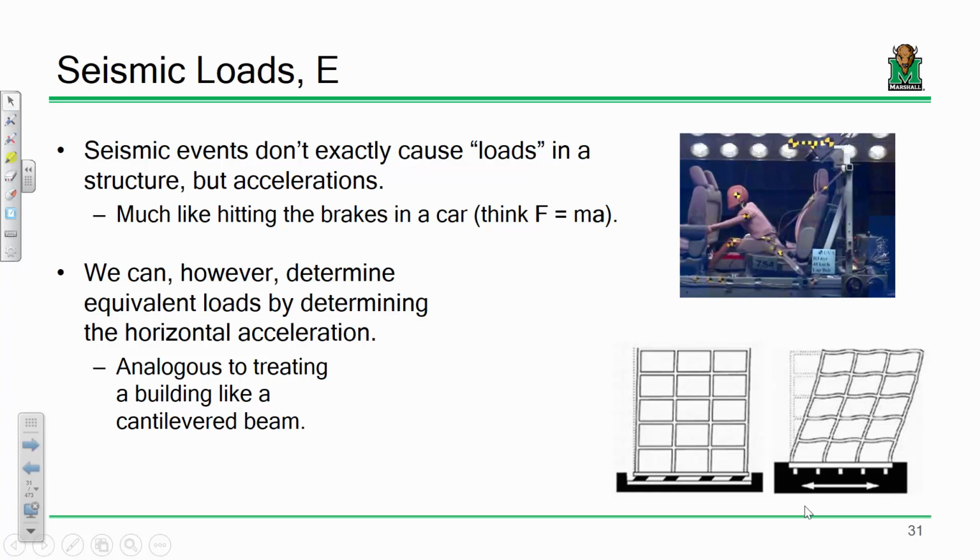And if you recognize that, you have to come away with a realization. If you put a building through 2 Gs or something like that, I guarantee you something in that building is going to fail. It's just going to happen. There's no way around it. And if you tried to design the building so that nothing would fail, it would be impossible. Instead, what we have to do is sometimes be a little choosy about what fails.